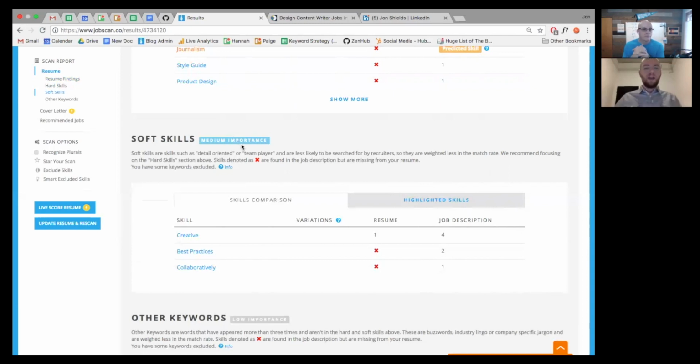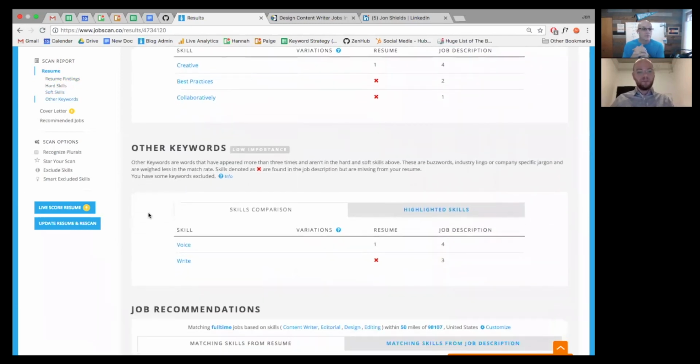And as we continue down, we have some bonus things here, other keywords. This will often be company-specific words. These aren't the best examples here for this job, but it could be words that keep popping up. This is more of the word cloud thing, where it's not necessarily an approved skill, but it's something that they kept talking about in the job description. So maybe you want to keep those in mind as you write your resume, as you talk to the company.